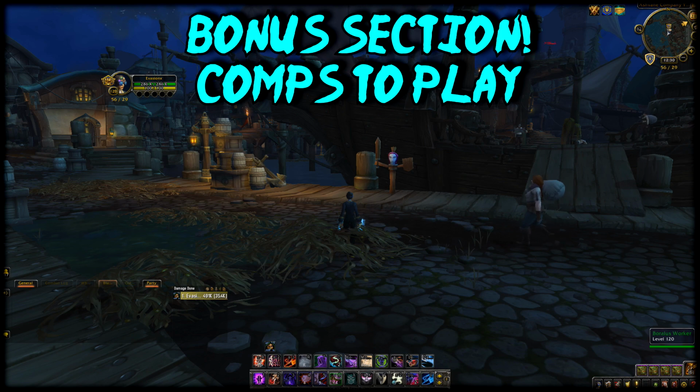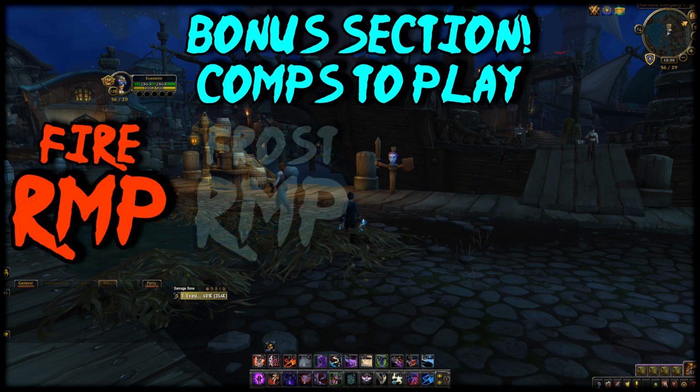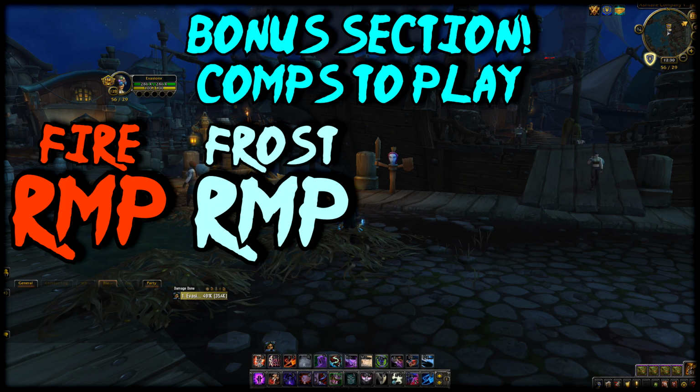And in my opinion, the best kind of comps you can play is Fire RMP. Frost RMP is okay too, but you have a little bit hard time getting a kill against certain comps. But if you're just trying to play around like lower, not a low rating, but like lower 2K to like 2200 area, where I know I spend a lot of my time playing around there, Frost RMP with like Dark Archangel could definitely work very, very well.